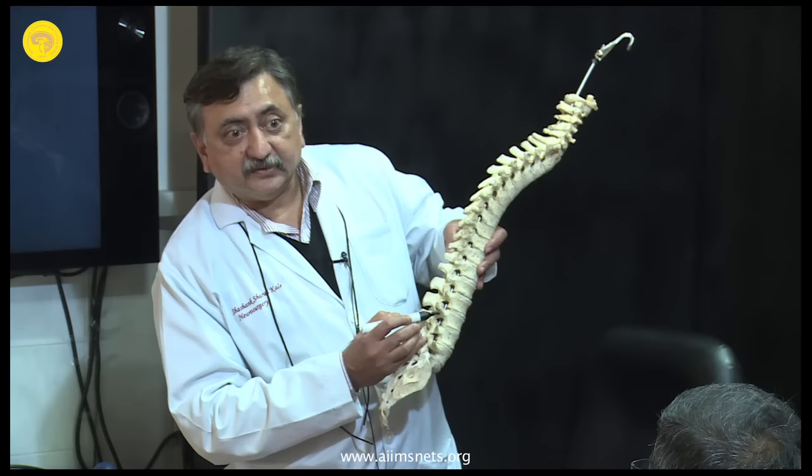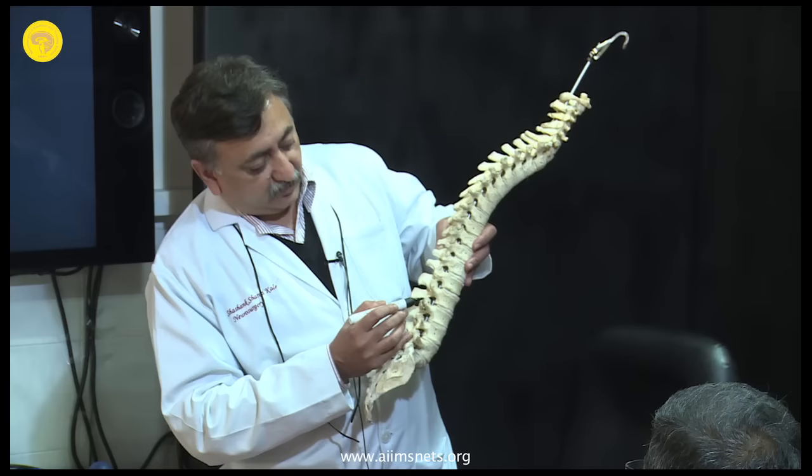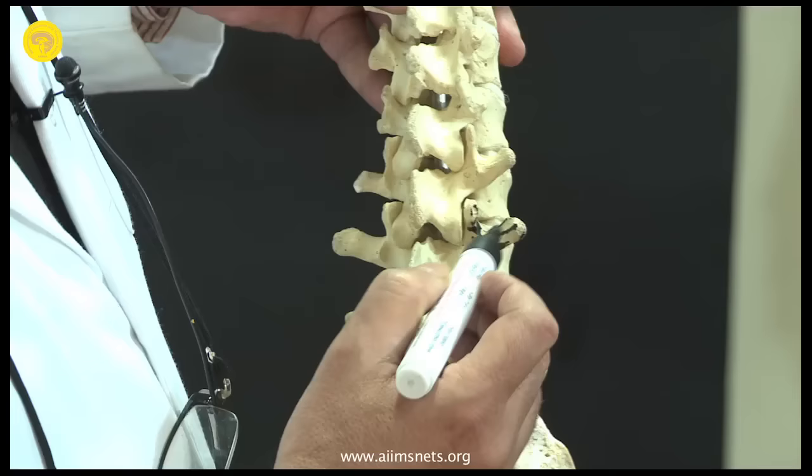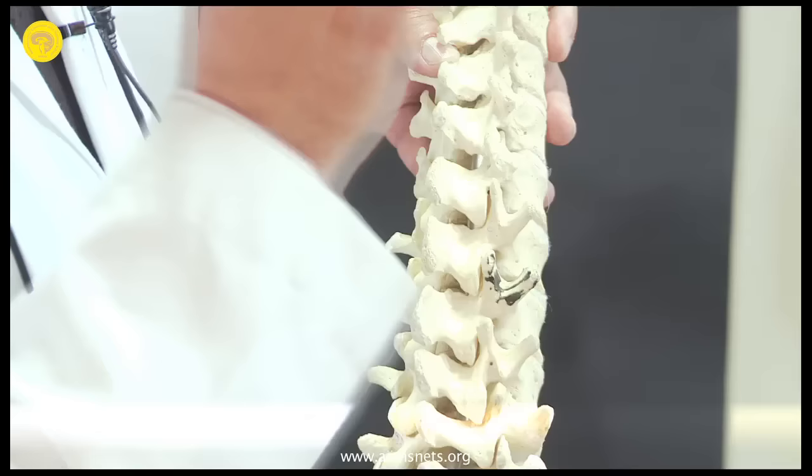Identify the whole articulating facet. Draw a line, imagine that, or you can use a cautery, a monopolar cautery, and draw that line on the bone, and draw the horizontal line, and then see where they intersect and use that point as an entry point. That's where you need to start.